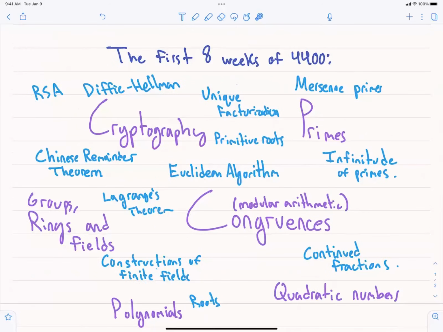If you remember from when we talked about RSA and Diffie-Hellman, the main thing in cryptography is you needed some problem that was easy to do one way, but hard to do the other way. So it's easy to multiply prime numbers, but hard to factorize a number. Or it's easy to raise something to an exponent mod p, using the repeated squaring method for example, but hard to take a discrete logarithm mod p. So that was the main thing in cryptography.